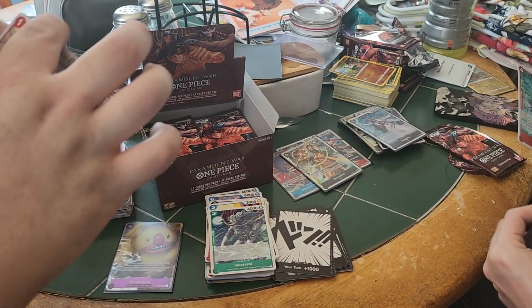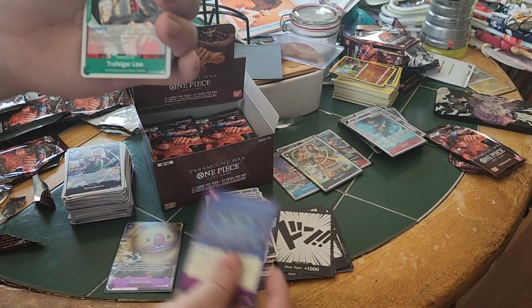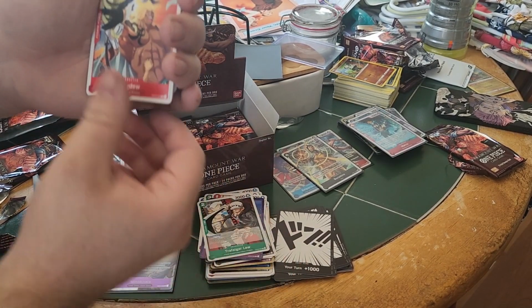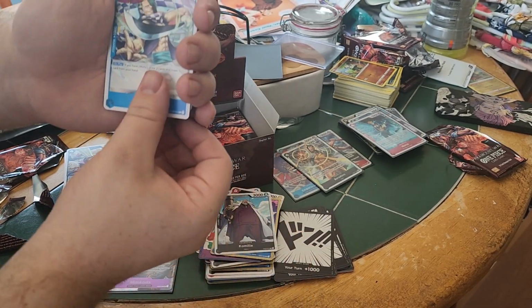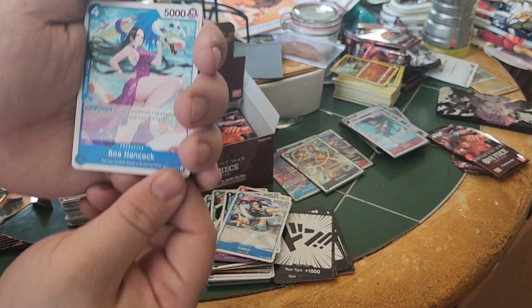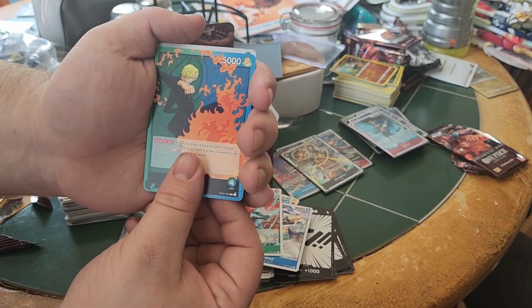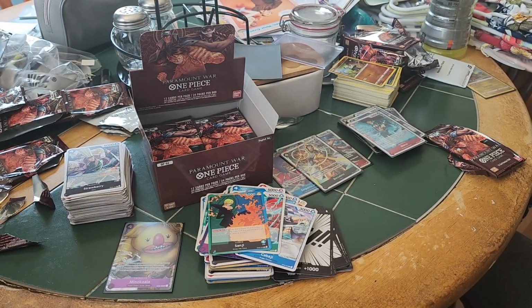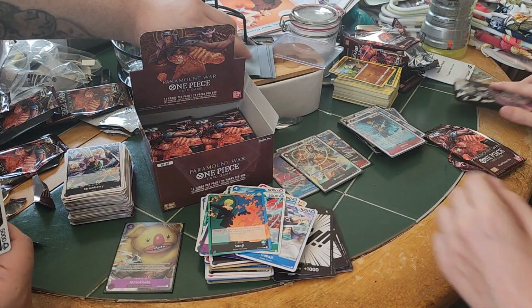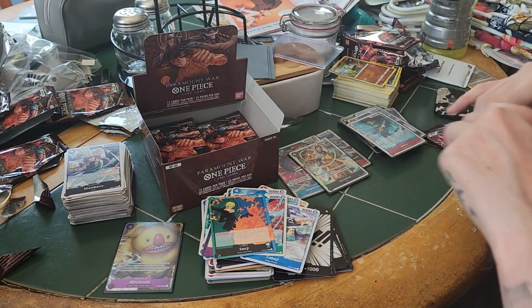Is it done? Alright. Girl. Impel Down. Law. Gingdu. Deathwink. Komai. Kabaji. Boa Hancock. Oh, Sanji. Brooke. And Buggy. And this is Brooke from, yeah, this is Red.